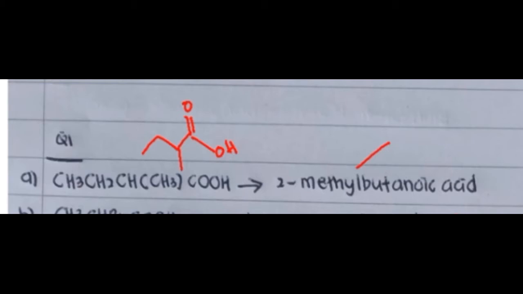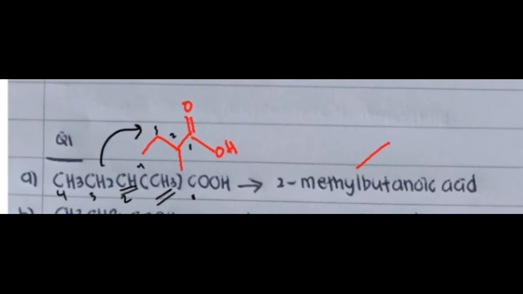If we convert the structure, we'll notice that the first carbon belongs to the carboxylic acid. Whenever it is written as CH, it means that there is a branch to it. So in this case, at carbon number 2, you will notice that it has an attachment to the methyl group CH3, because the CH3 is inside the bracket. CH2 is a normal chain, while CH3 normally indicates that it is located at the end of the carbon chain. So if we convert the structure, it will look like this. This is the first carbon, second carbon, third carbon, and also fourth carbon.